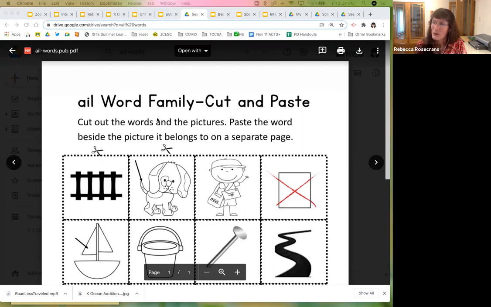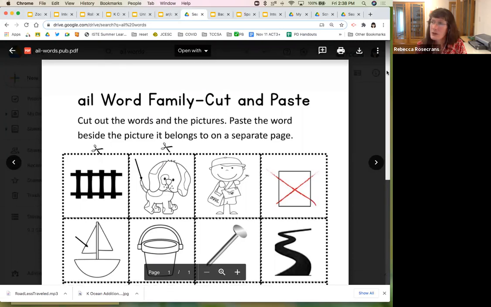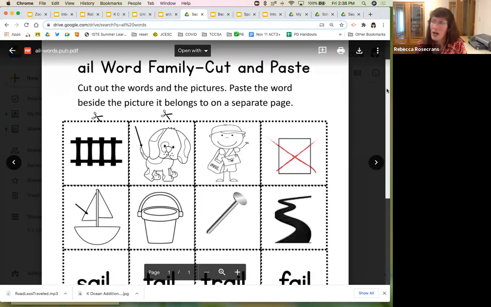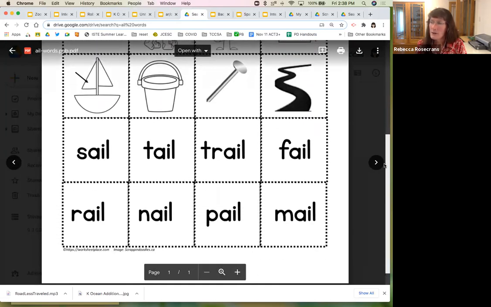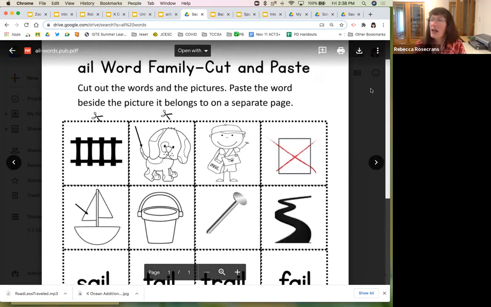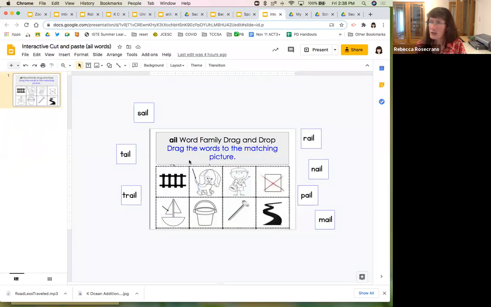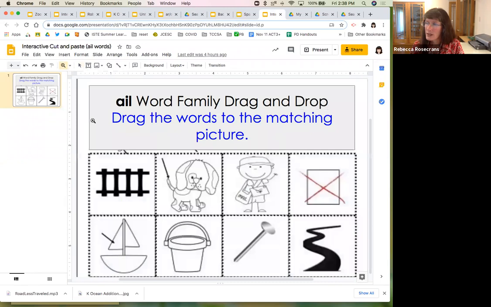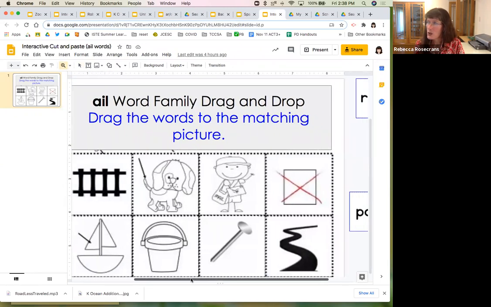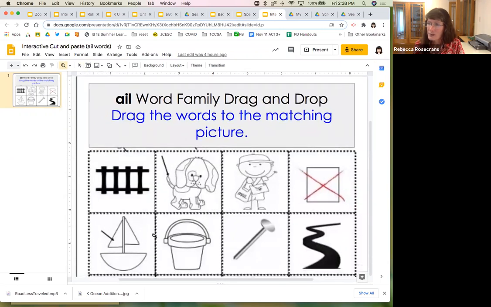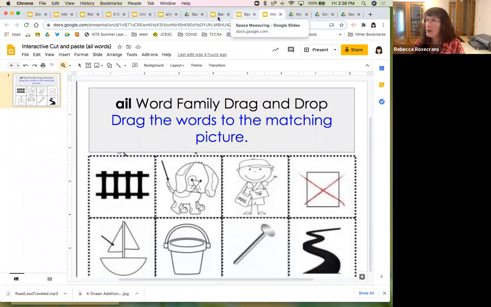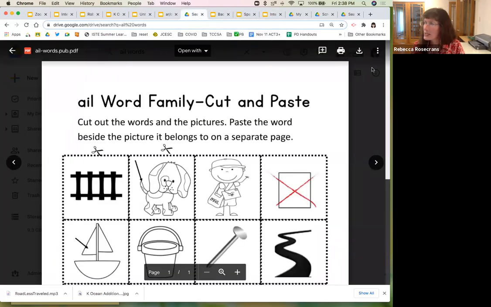I'm going to move forward to an example where it is a PDF, and I'm going to transfer this cut, which is a traditional cut and paste activity, into a digital format. If this was printed, we would use scissors and paste them beside one another on a separate piece of paper. The electronic version of this looks like this now. The picture started out portrait. I'm going to zoom in. But now the new version of this is landscape.